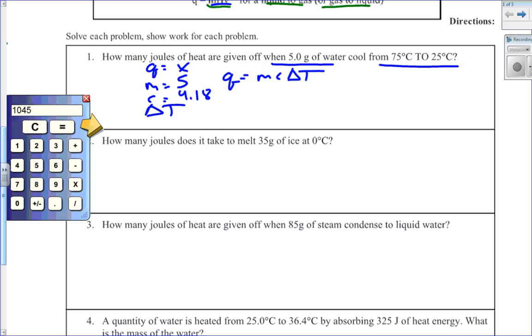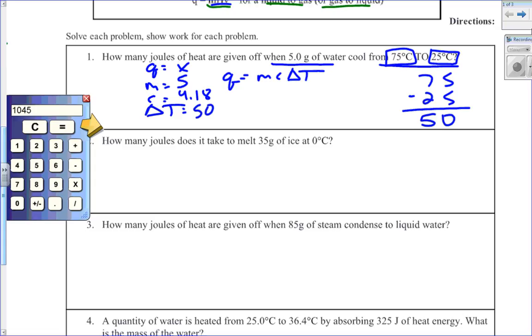And then delta T. It would be incorrect if you put in 75 degrees Celsius. It would also be wrong if you put in 25 degrees Celsius. Delta implies a change. So you're looking for the change in temperature between those 2 points. So to get delta T, you just take one, subtract the other. And here we have 50 as our delta T. So now we have all of the variables written down on the side, and we have the formula written out here. So this is what I want you to do before you do any calculation.